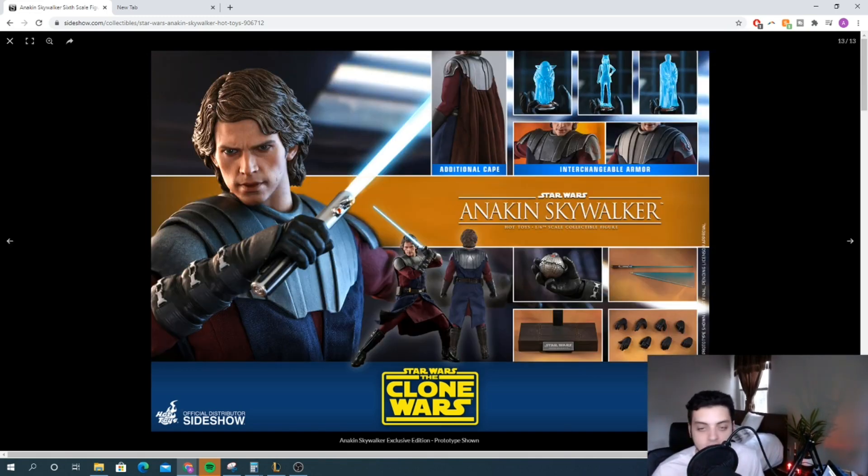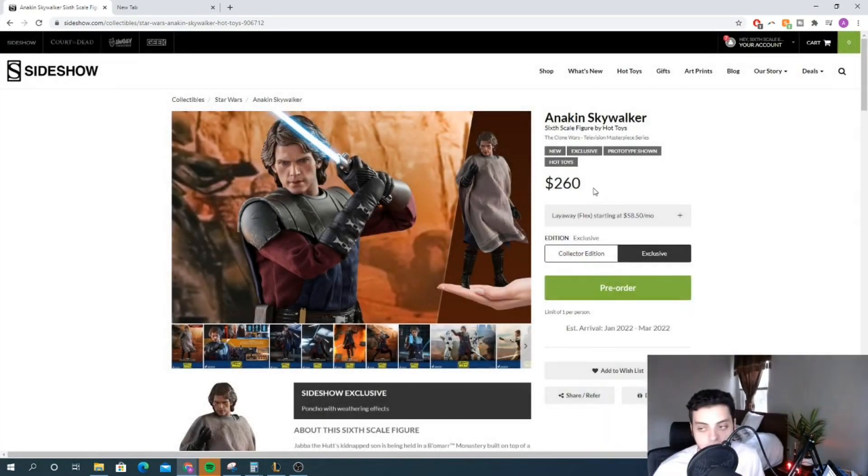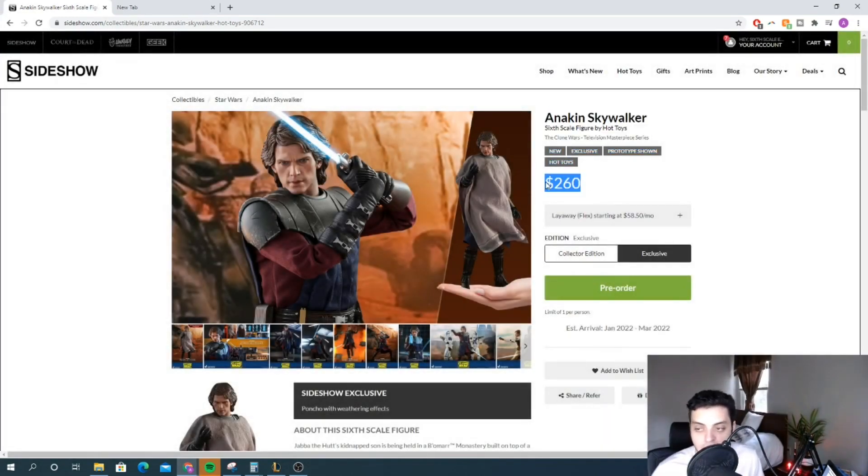They gave us a pretty good amount of accessories to come with. I have this version on pre-order — I don't think I need the STAP. Overall, this is just an awesome release, and there are so many great figures in 2020 that it's crazy that this one, as great a release as it is, is still at number three. But I think that's just a testament to how many great Hot Toys announcements they gave us for 2020.